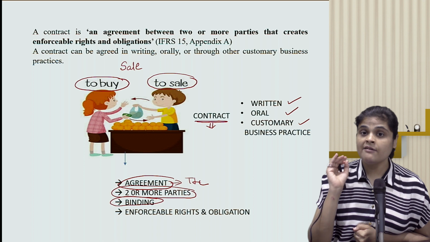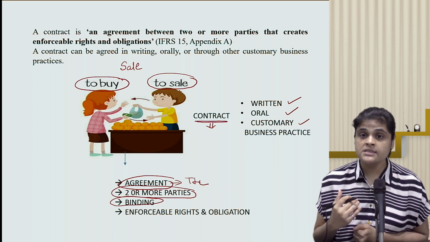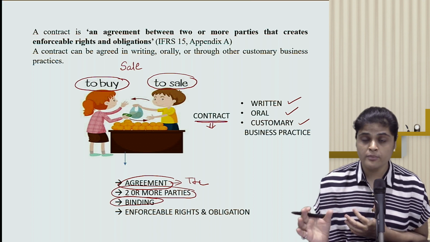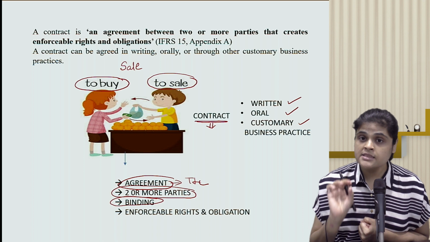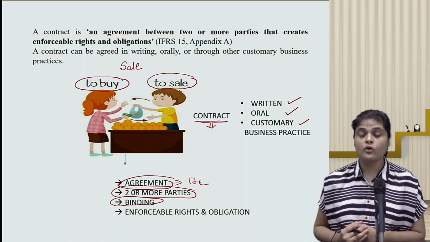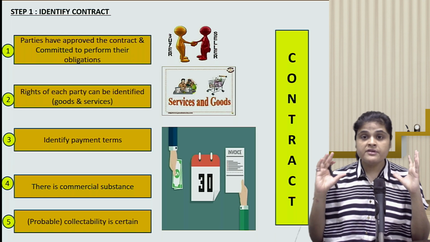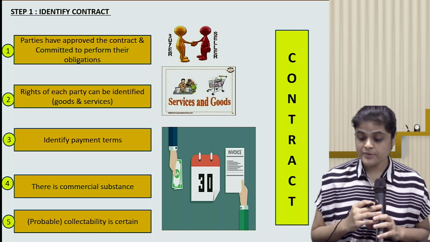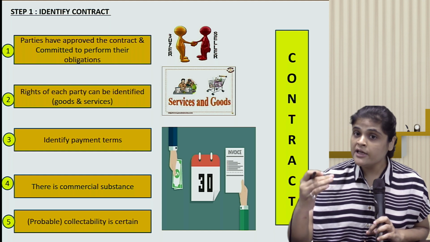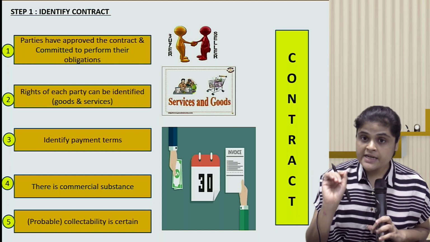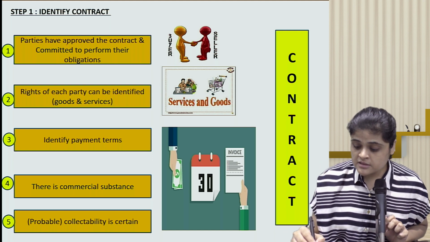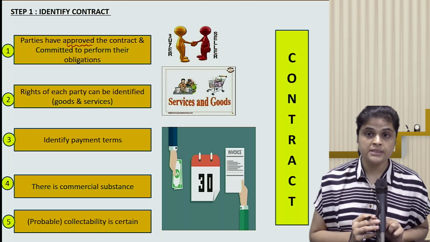So when I say we have identified the contract, which means we have identified there is an arrangement between the 2 parties which could be in any form. This arrangement is such that it makes both the parties bound to the contract, which is enforceable by law. Again, there are some 5 important requirements under this step. When we identify the contract, we first need to evaluate certain things. When we identify the contract, we should have identified whether the contract has been approved by the parties.